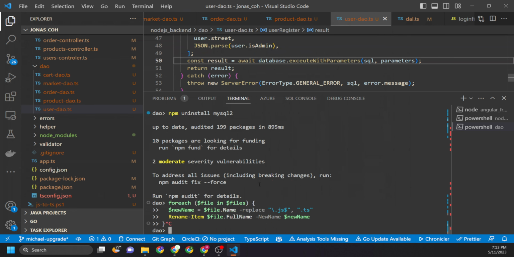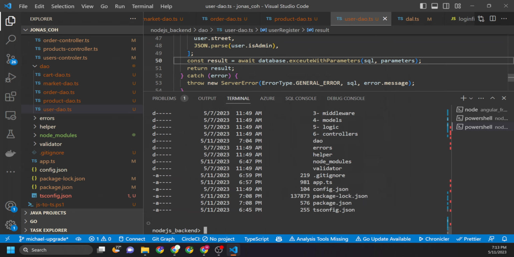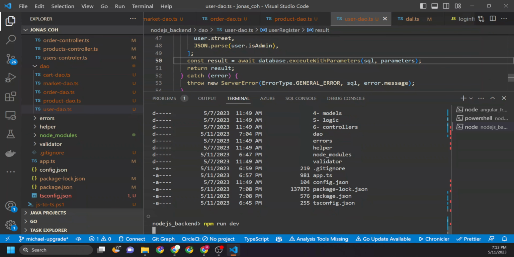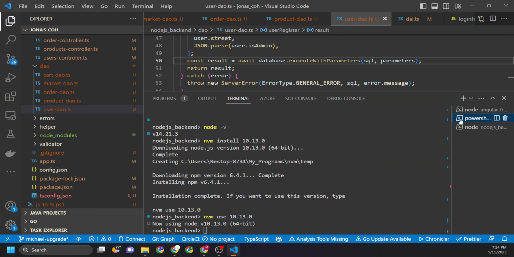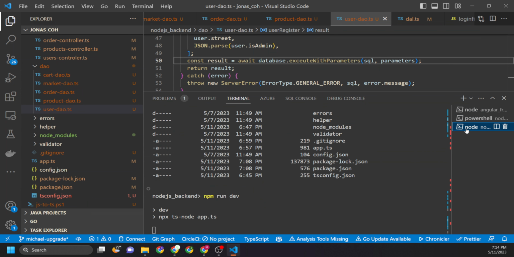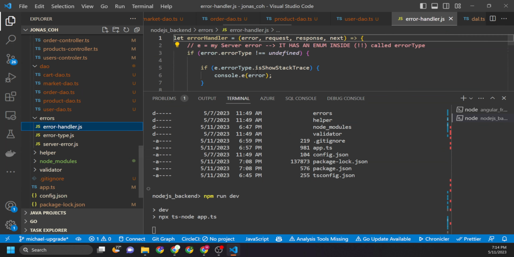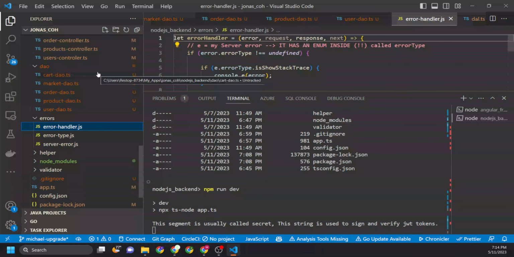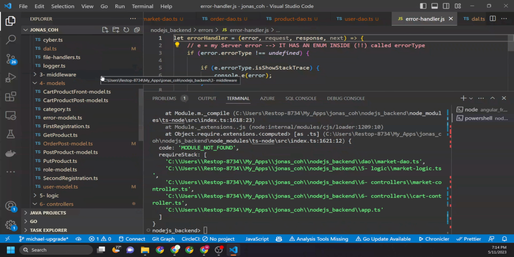Right, so there's that. Let's try to run the application, and then I'm not expecting that database to connect.